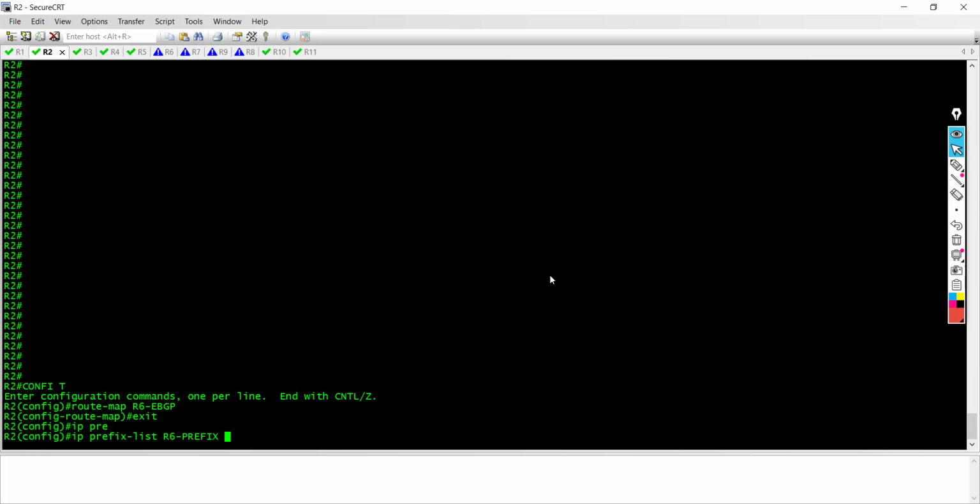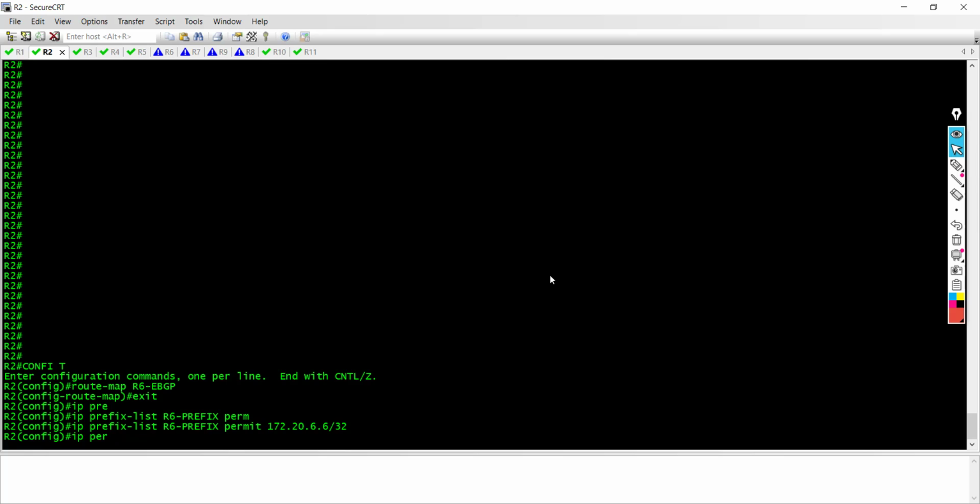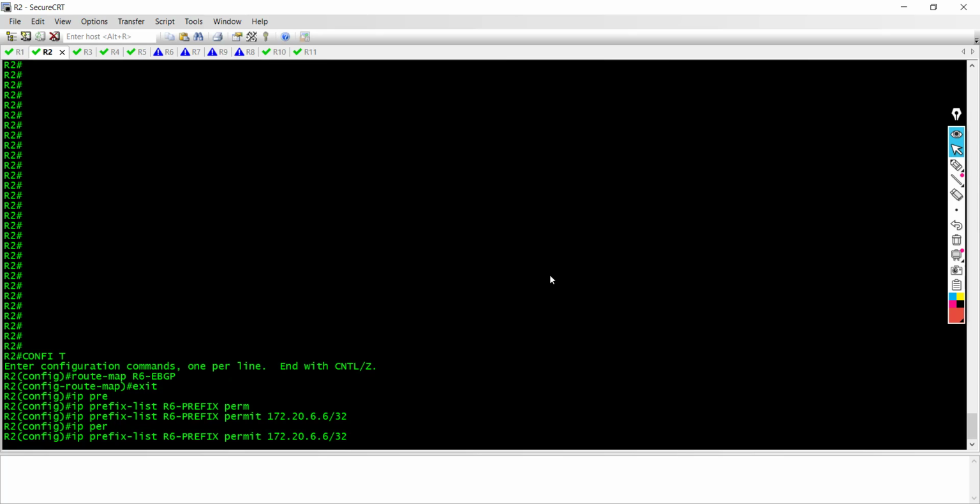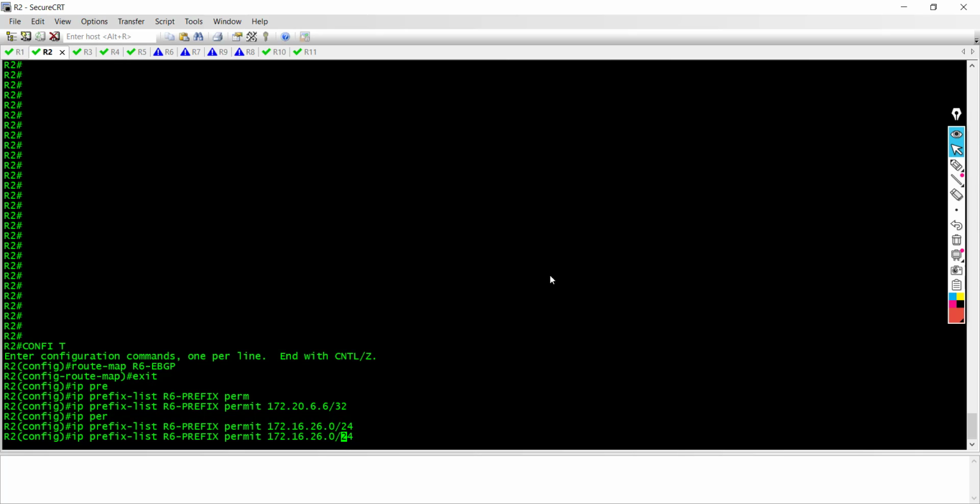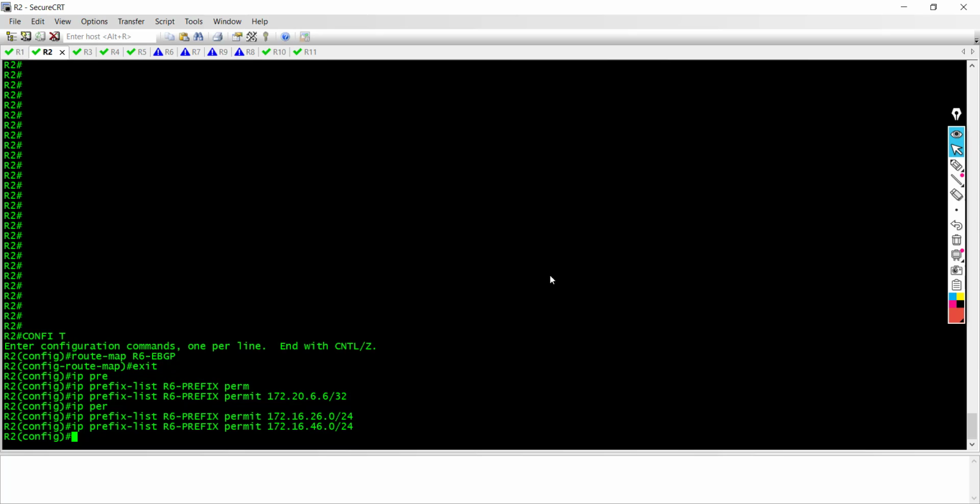We're going to say permit 172.20.6.6/32. Okay, ip prefix again, so use my up arrow key, 172.16.26.0/24. Then the last one is going to be 46, which is the link connected to the other part.